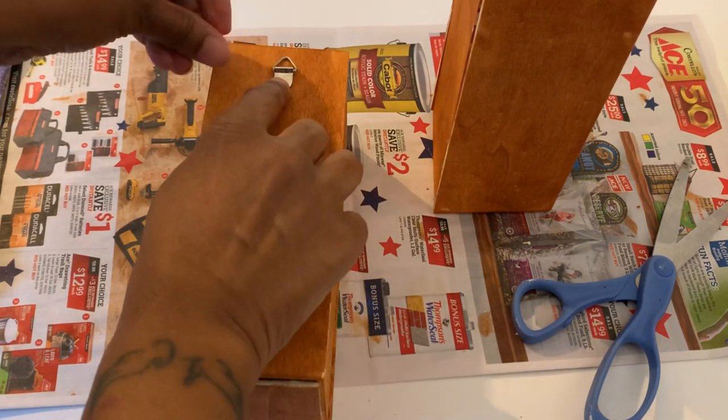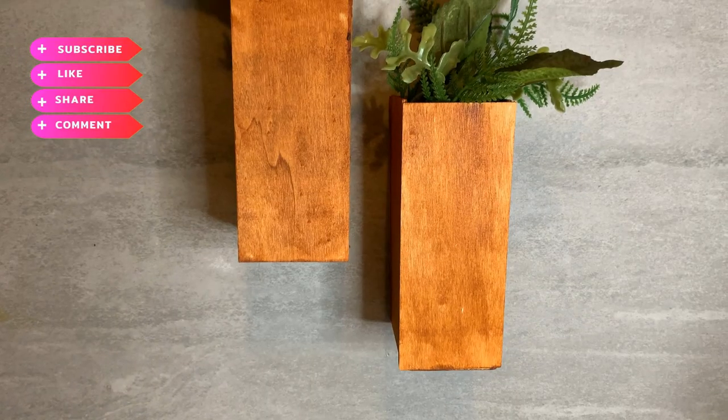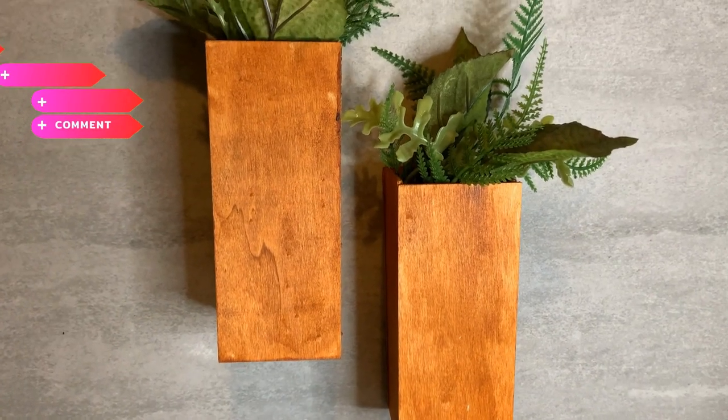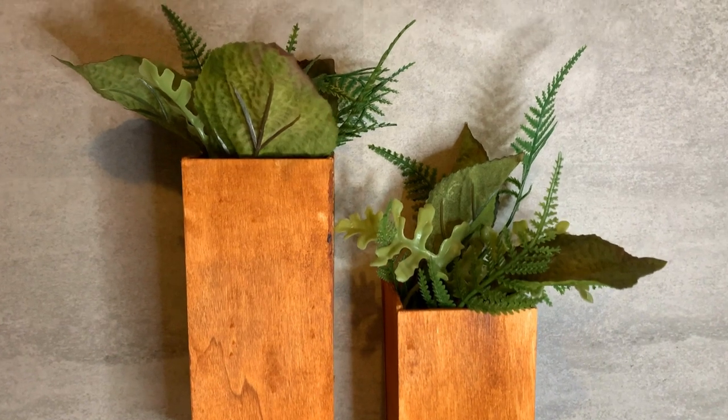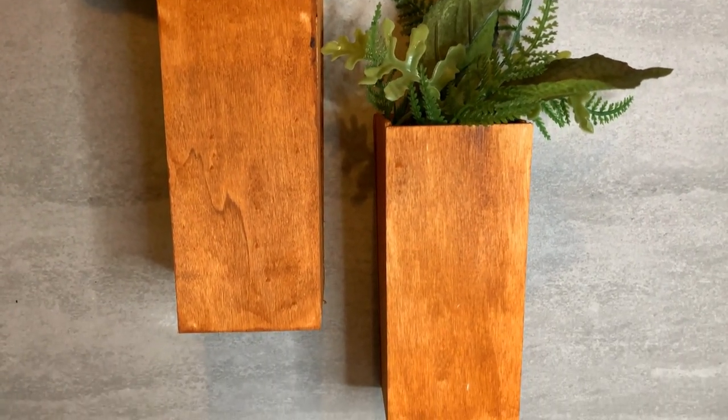And then once you're done, you just need something to hang it. We're going to be using that piece that we got from that picture frame to hang it, because it is nice and small. And again, I'm not going to be putting anything heavy. I just put a few little faux greenery pieces in there, and I had popped those off the stem, so they were really, really light.